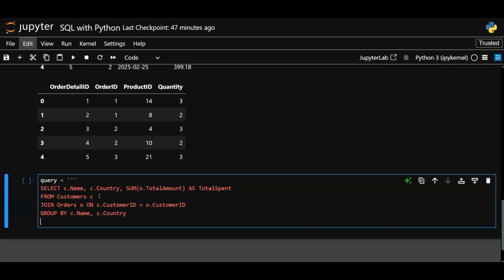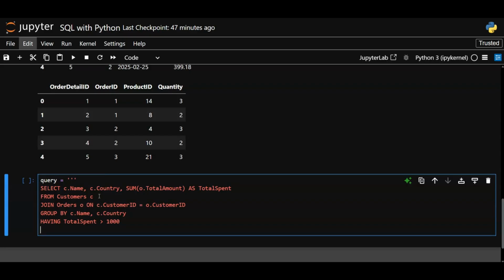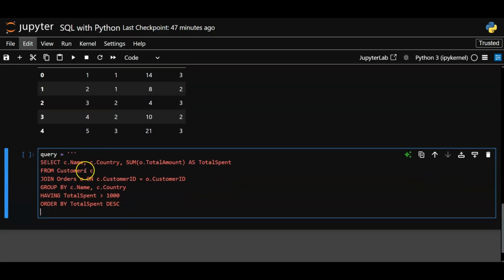We want to see the ones that have spent more than $1,000. So having total_spent greater than 1,000. We want to order by total_spent DESC. And now we want to close these single quotations. You used them up here.